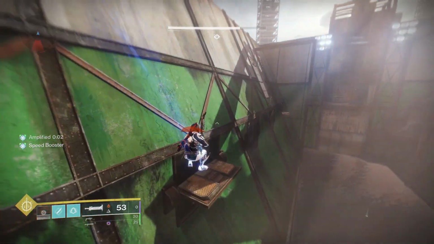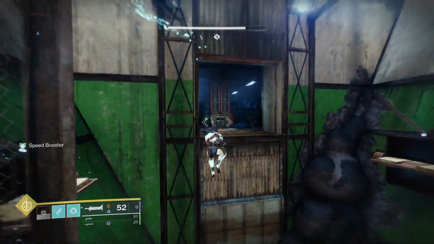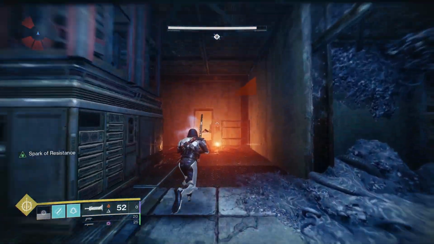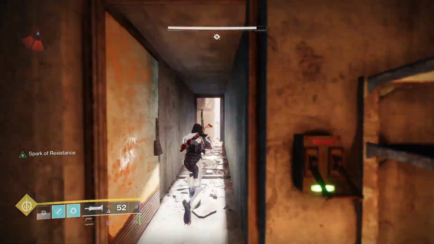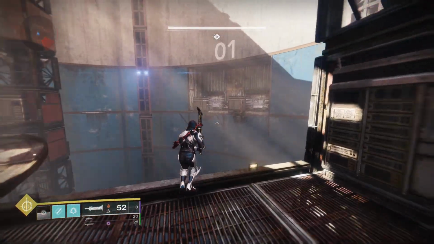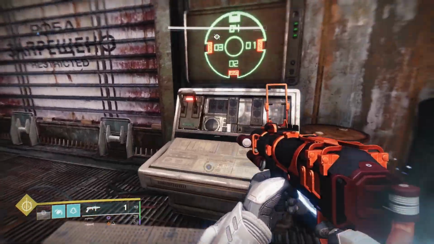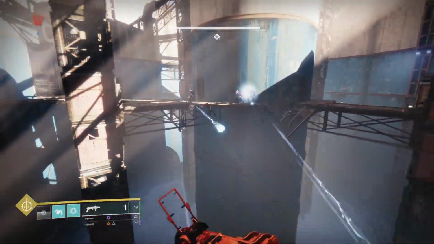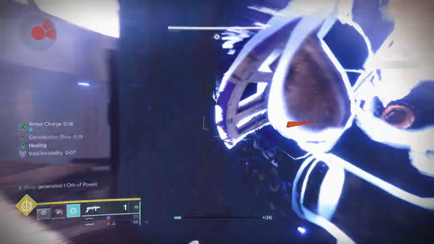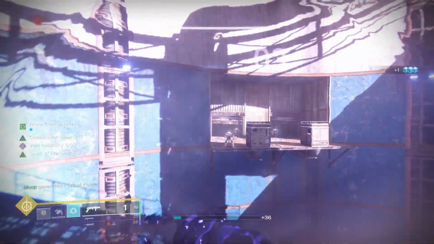jump over to the far side again. Thanks to the speed booster, it's quite simple, but you can do it without, it's just very tight. Now we just gotta flip some more switches, to open up some doors, and eventually we'll spawn the Scorch Vandal, which is the second mechanic of this dungeon.